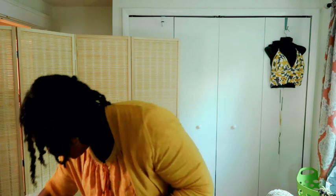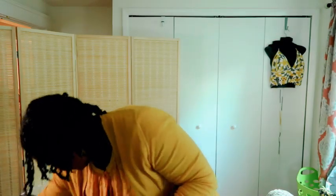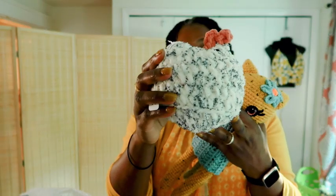And what else do I have in here? There's another chicken out of the yarns. Oh yeah, there it is. I knew I had one in there. So yeah, I have a bunch of chickens. I don't know how many.